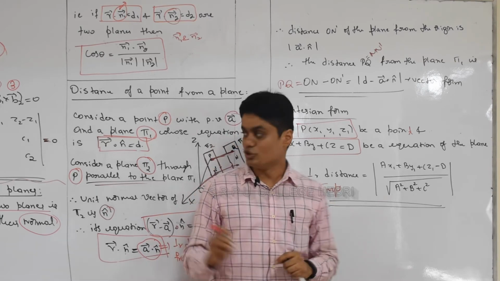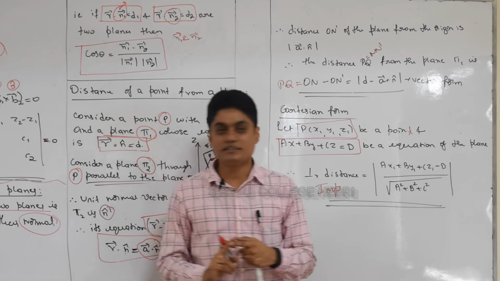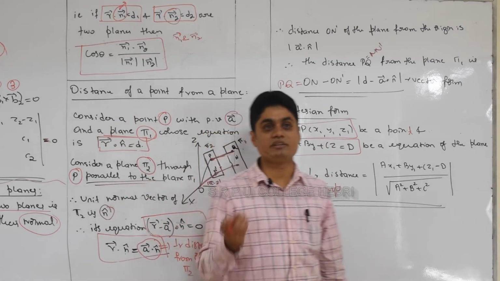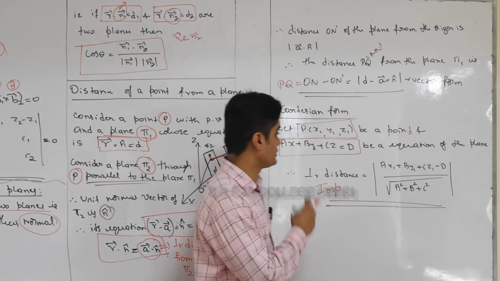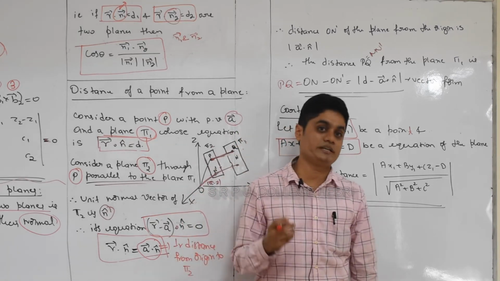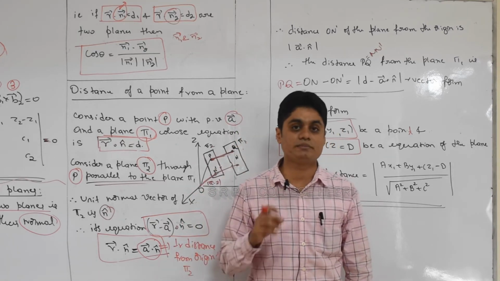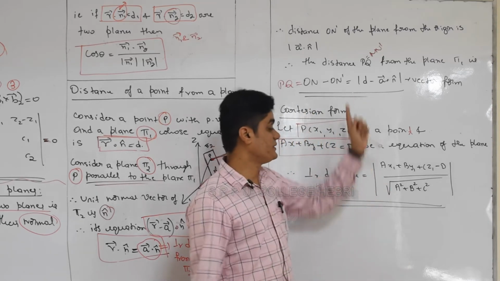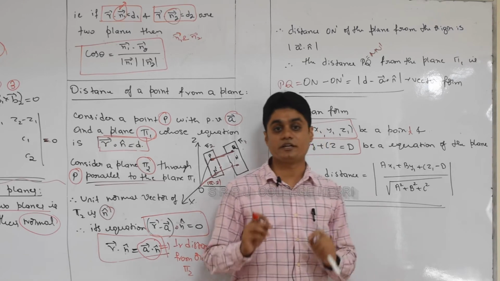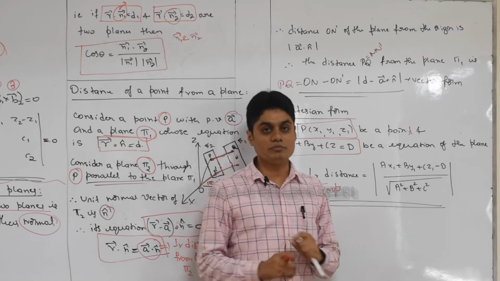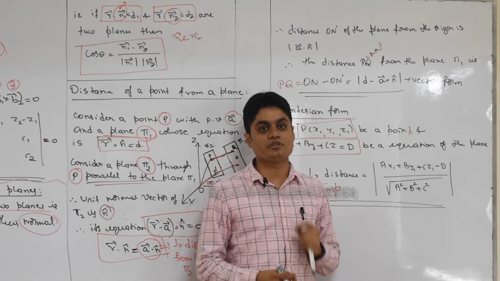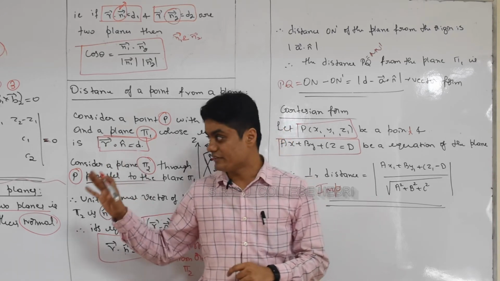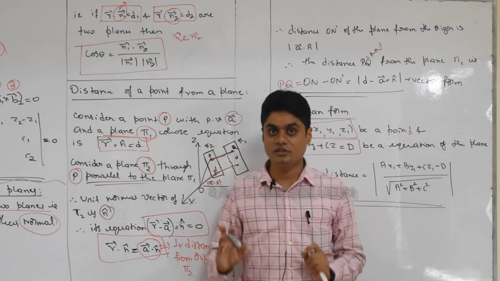Is it clear? So today, what did we learn? Today we learned the condition for coplanarity. We came to know how to get the angle between the planes, and also we understood how to get the distance between the point and the plane. The distance between the point and the plane is nothing but the perpendicular distance. I have derived the vector formula and given the answer for the Cartesian formula, remember both. Understood? So almost we completed the theory part of 3D geometry. In the next class I am going to discuss problems based on these derivations and properties. Understood? Thank you.